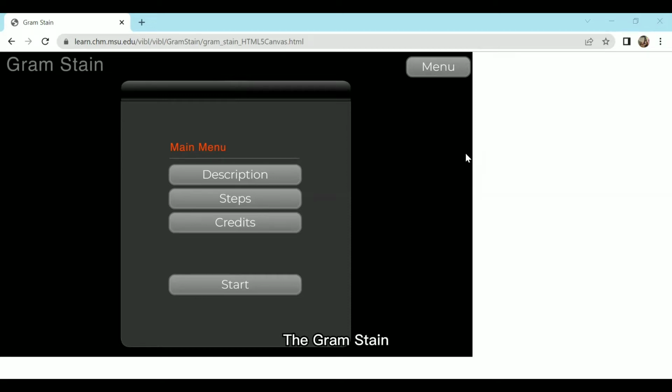The Gram stain. In a clinical microbiology laboratory, the Gram stain is the most often used stain, and it is usually the initial step in detecting bacteria. Based on differences in cell wall components, bacteria are classified as either gram-positive, which stains dark purple or purple, or gram-negative, which stains pink. In addition to the cell wall components, the morphology and configuration of the bacteria can also be evaluated with this test. Examples are gram-positive cocci in chains or the gram-negative rod.